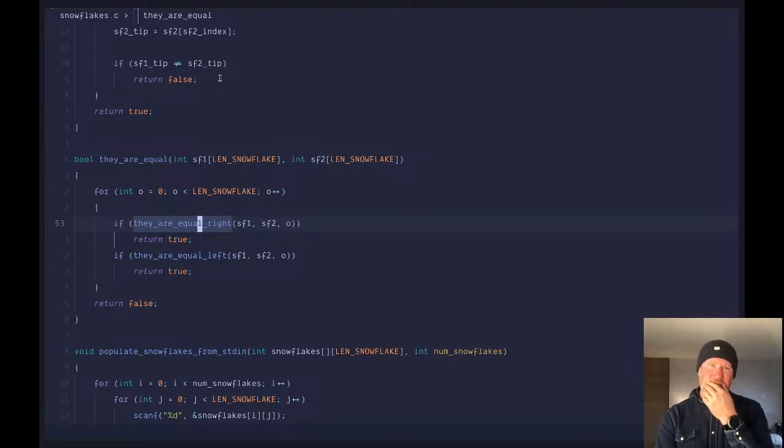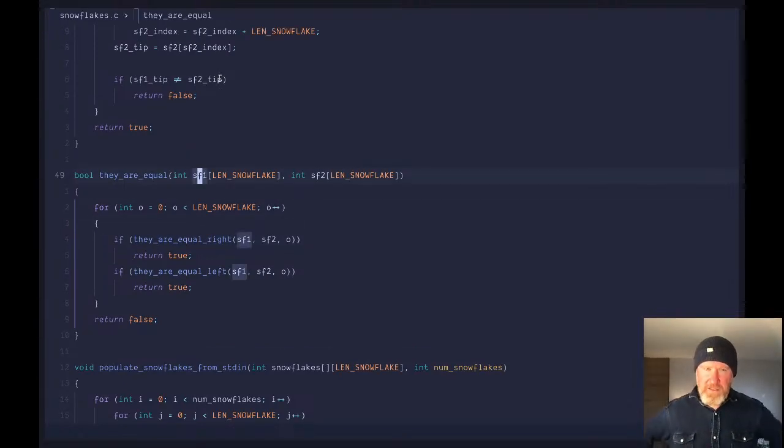How would we test that? If SF1 is a pointer, then we would expect that to be 64 bits long, because memory addresses are 8 bytes. Because our 64-bit computers can store up to 2 to the 64th unique integers.